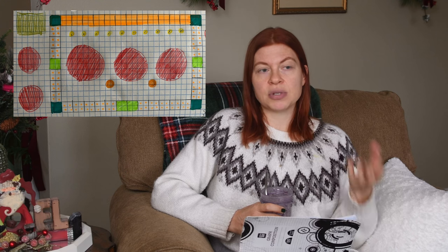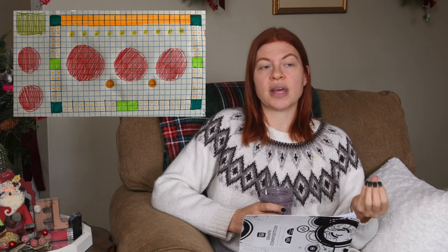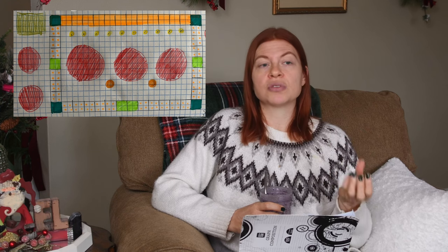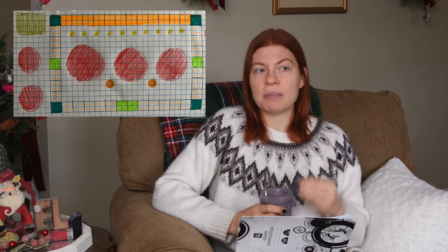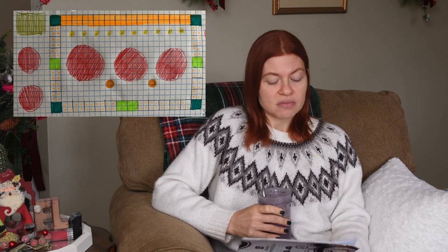My plan for the greenhouse is to put some greens in there, but I'm also going to grow sweet corn because sweet corn actually likes the heat. I think of all things it'll do best in there, because right around the time it's ready to harvest, I can clear it all out before I need to put the tomatoes in. I haven't grown sweet corn in years because it takes up a lot of space, but I was trying to figure out what I could put in the greenhouse that would do well in the summertime when it's way too hot for most crops — and corn was really the only thing I could come up with.